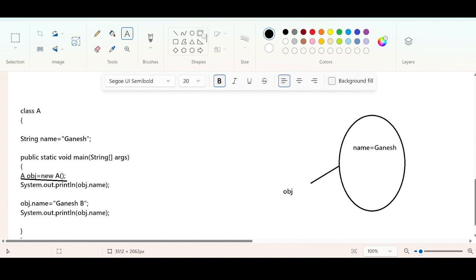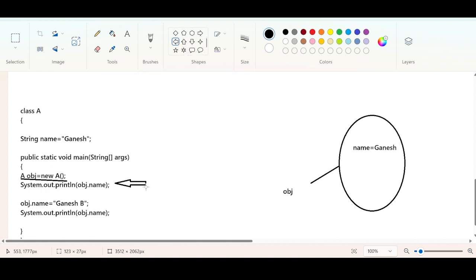Now the control will be transferred to the second line. We are doing obj.name, so Ganesh will be displayed in the console for the first System.out.println.